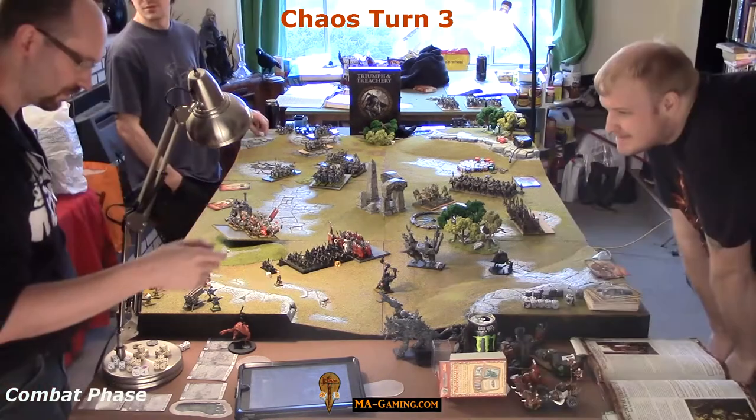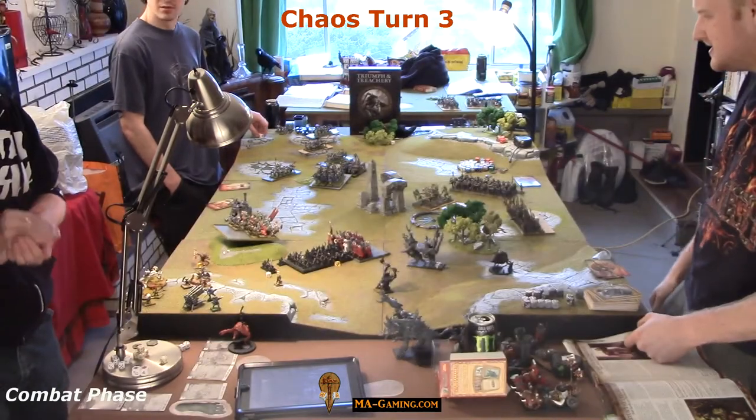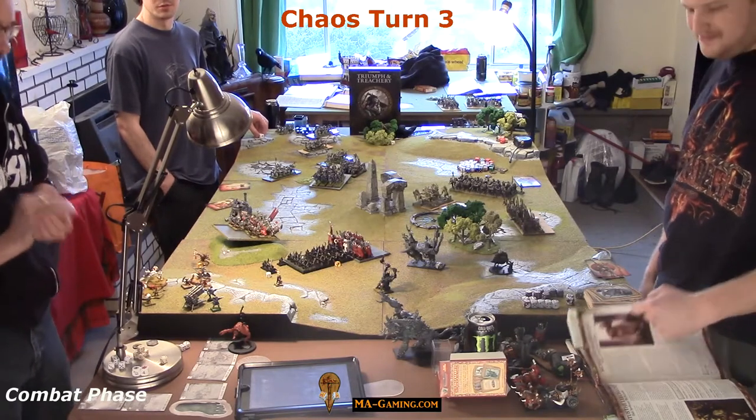Four wounds. 14 attacks. No, it should be fine. Yeah, 14 attacks. Weapon skill 2 against 5. You'd be hitting on 5s, but he's Nurgle, so you hit on 6s.